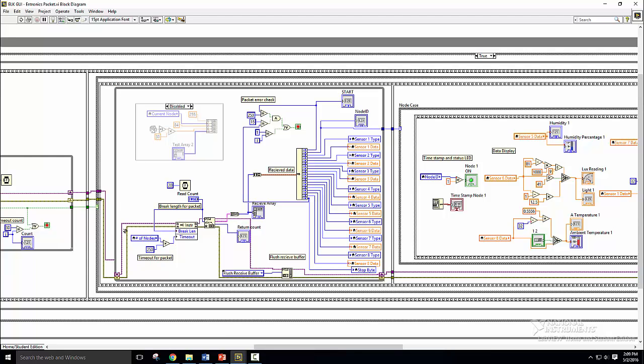Once it restarts the loop, this will actually be entirely zeros. So the break length will break at a complete 0 byte, and the string will consist of 19 bytes of 0. This will force all of the data here to be 0 if an incorrect byte packet was received, and we'll force the node ID to be 0 as well.